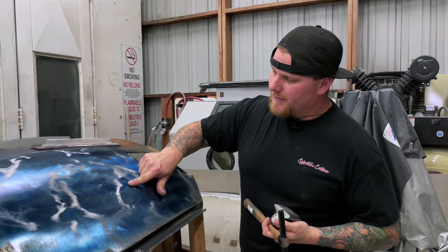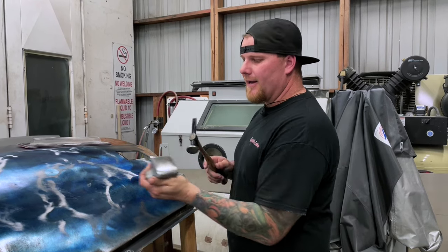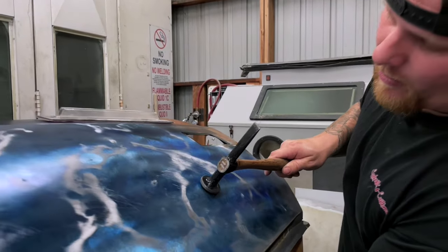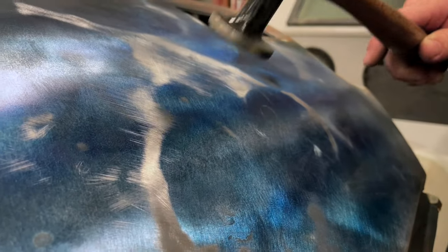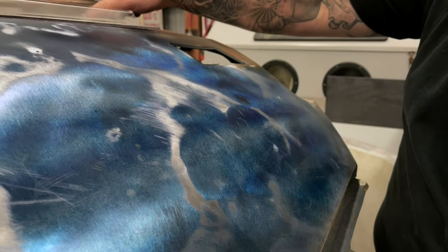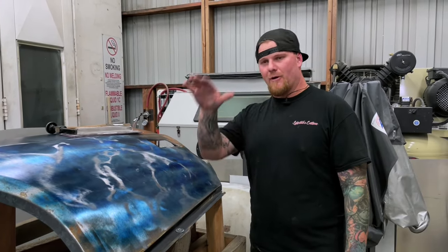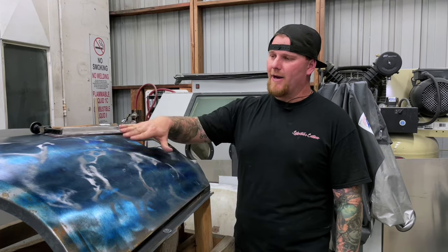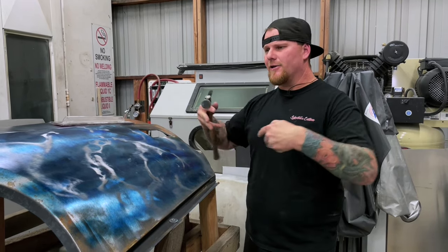If we are trying to take this high and smack it down into itself — to reiterate — we're going to pick a dolly that has a very low crown matching this panel, and put it directly behind the dent to cold shrink that high down. If you're actually listening, you will hear that it sounds almost like a dull thud when hitting it until the hammer has moved the metal down flat with the dolly. As soon as you hear the loud ting, that's where you need to stop — because at that point you have shrunk it all the way down, and when you hear that loud ting, you are now stretching it.